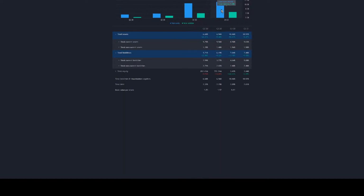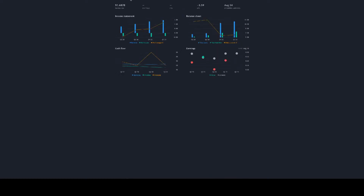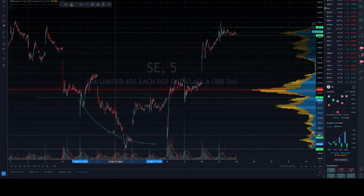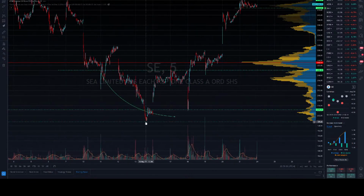The balance sheet is okay. And the revenue's increasing. There's a reason why people like this, because the revenue keeps going up, but they've missed estimates almost every time on their earnings though. They lose a ton of money, but it's typical. Yeah, the TA is solid. My short on it worked out really good too. You can see I had it shorted here. Came right down to my target. Bounced off my lines almost to the T, and then it bull flagged there, and it's been off to the races.